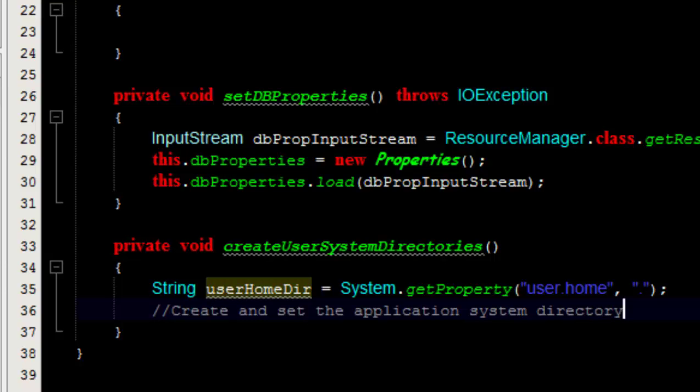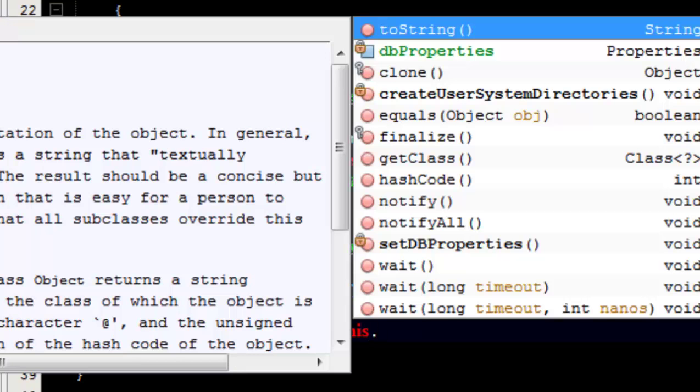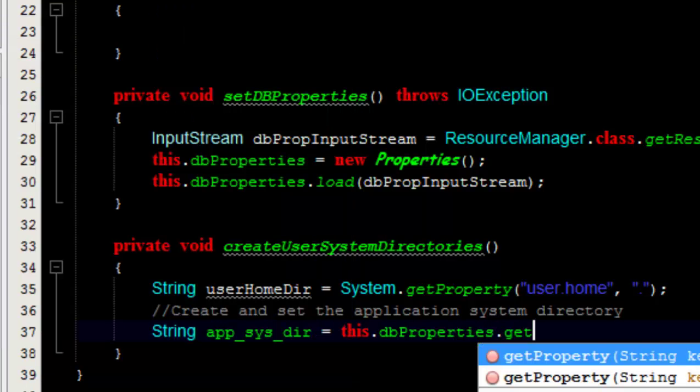So now I'm going to create a variable called String app_sys_dir to be equal to this.dbProperties.getProperty.